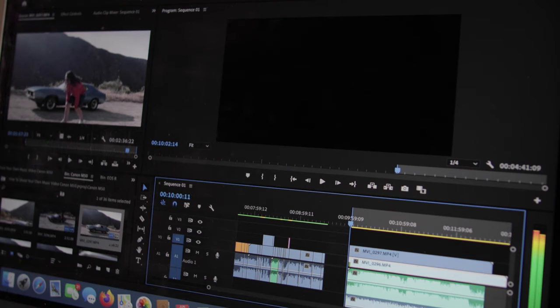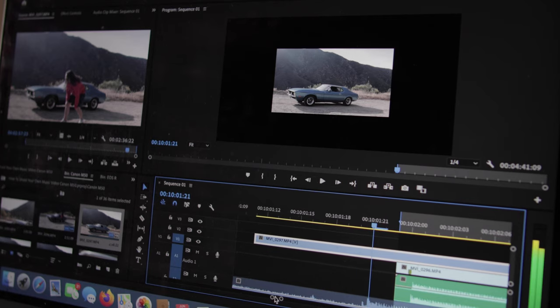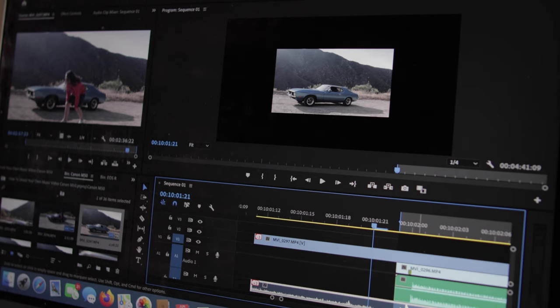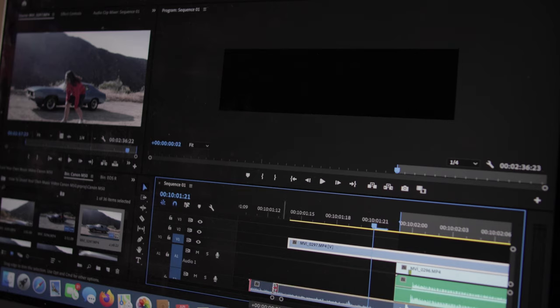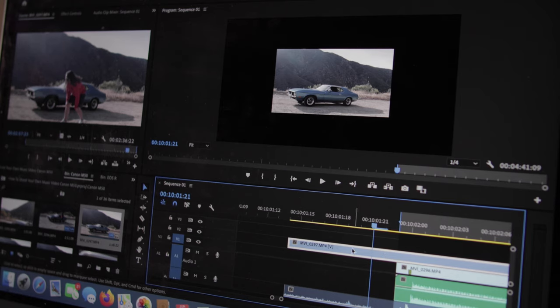Zoom in on the sound waves to make sure it's lined up correctly. It isn't, so I just need to line up that spike with this spike right here. Now, another thing that I notice, obviously, you can see that the clip I dropped in is smaller than my project. I opened up a 4K sequence, which means that this sequence I'm editing in is 4K, but the clip that I just dropped in here is 1080p, 60 frames, which is why it's smaller.